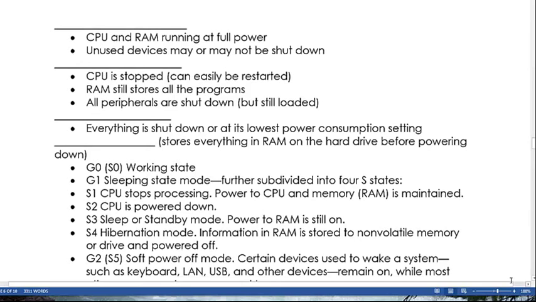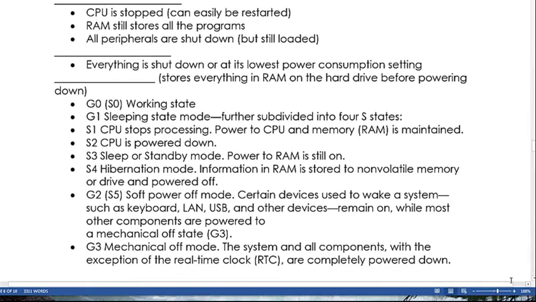APM suspend: everything is shut down or at its lowest power consumption setting. Hibernation: this stores everything in the RAM on the hard drive before powering down. And there are several different states in each of these that you can see from the list that follows.